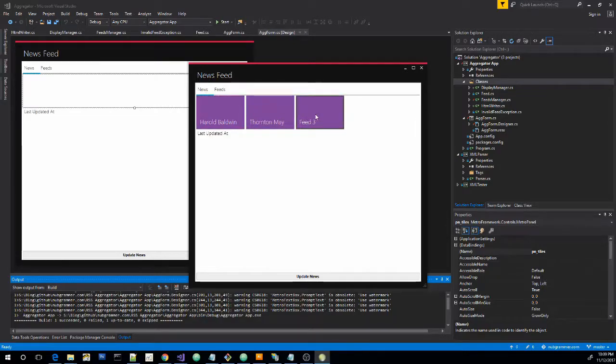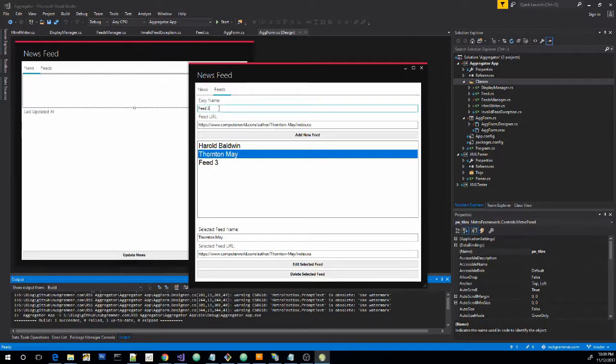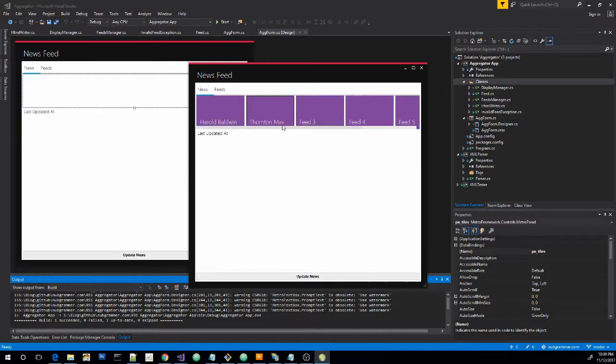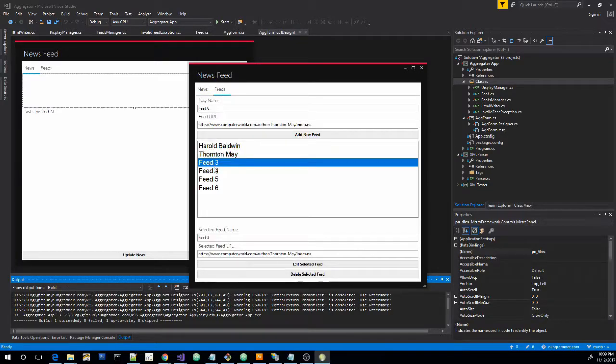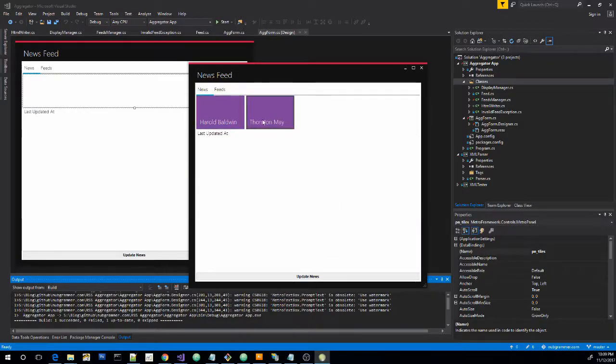Okay, now the bug is fixed. And we can add a few more. So now, because we have the auto scroll going, we can scroll through them. And let's go ahead and delete a few of them. And we're back to normal.